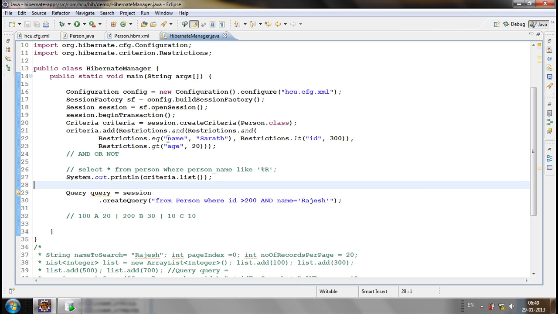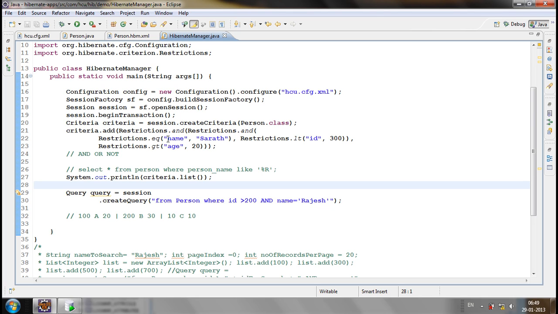If there are 10 or 20 restrictions, writing nested restrictions with and like this will be complex to understand. We can achieve the result, but it will be very complex to understand.